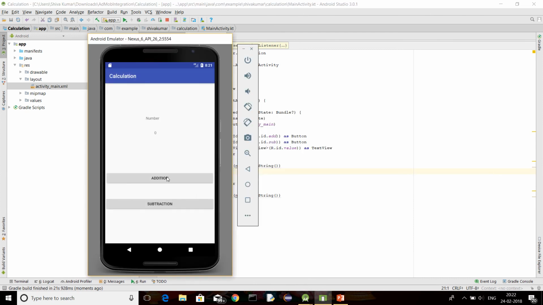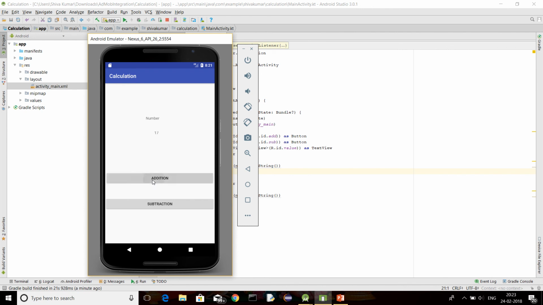So this is our application. This is the number. I'm just indicating it as a number, and this is the value. This is going to be the addition button, and this is going to be the subtraction button. So when you click on the addition button, the number is increasing. You can see from 8, 9, 10, 11, 12.